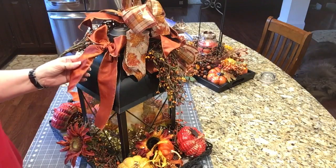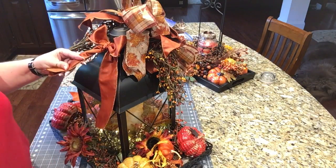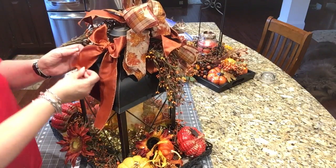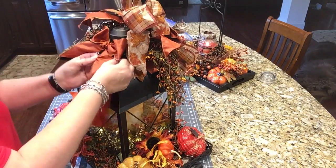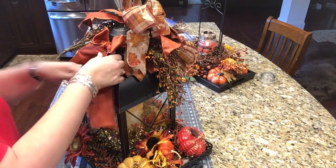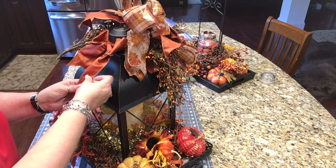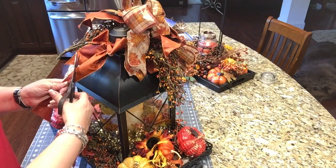What the heck, I might as well leave it, huh? I'm going to go ahead and dovetail. A lot of people go to the fold when they dovetail their bows. I tend to go to the edge, just because I like to be different. It's just the way I've always done it.